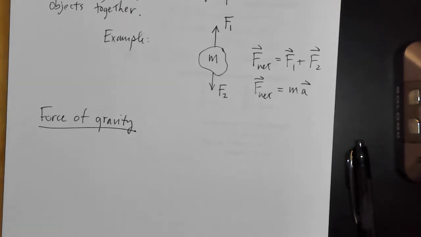And what that says is that any two objects with mass actually attract each other. Except it only is really something you can measure when one or both of the objects are really massive. So for example, take a look at the person sitting next to you. You are actually pulling on him or her with an attractive gravitational force. You really are. And if you could measure it, you could determine your masses and your separation distance. Okay? But if you calculate it, it's on the order of 10 to the minus 8 newtons that you're pulling on each other. So it's pretty small.